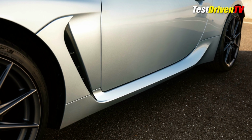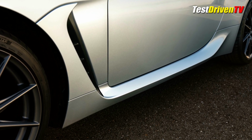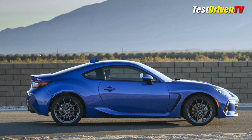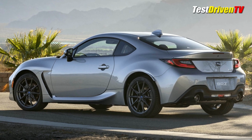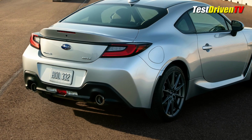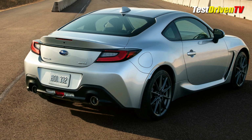From the side, you can see new shapes and lines that tie into functional side vents in the new aluminum fenders. An inch longer and lower, the greenhouse is largely carried over, but when you get to the rear three-quarter view, it's got some new smack. With a wider planted stance, an integral ducktail spoiler, and a set of LED tail lamps that almost look lifted from an Aston Martin, it's definitely dialed up. A set of fat dual exhaust tips round out the all-new look.